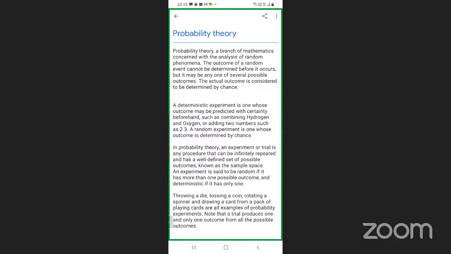So this is not a random issue and not a probability model. It is basically the deterministic model, because before coin tossing, you have the knowledge of what will be the outcome. Now read the next one.